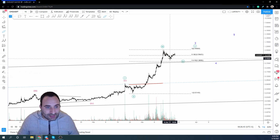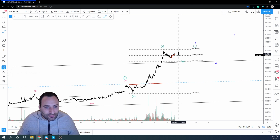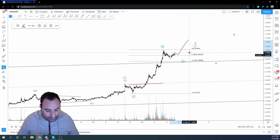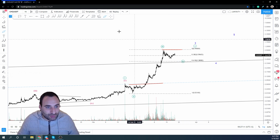Now you may ask, does this look impulsive? So far, it's looking okay, but I'm not convinced. And don't forget, impulsive means wave A. It could be either an A or a 1. So it could be A, B, C, and then lower, or it could even be 1, 2, 3. So I'll be looking at the previous high, obviously, and the previous low. A low break gets us to around 38 because this is a 61.8 Fibonacci extension.